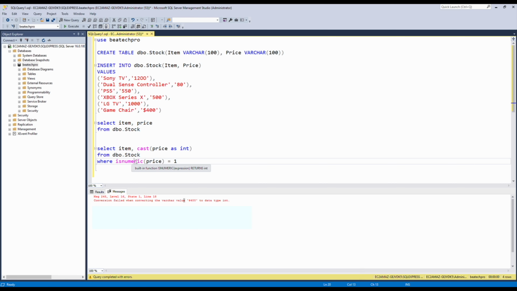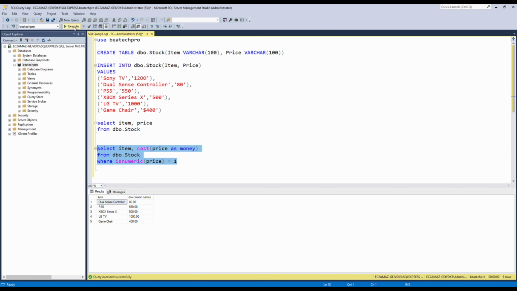Okay, so let's just remember that. So it's going to check if it can fit into the money data type as well. So let's see if I was to change that into money. Let's see if this works. And cool, we can see it actually correctly cast that $400 into the money type.